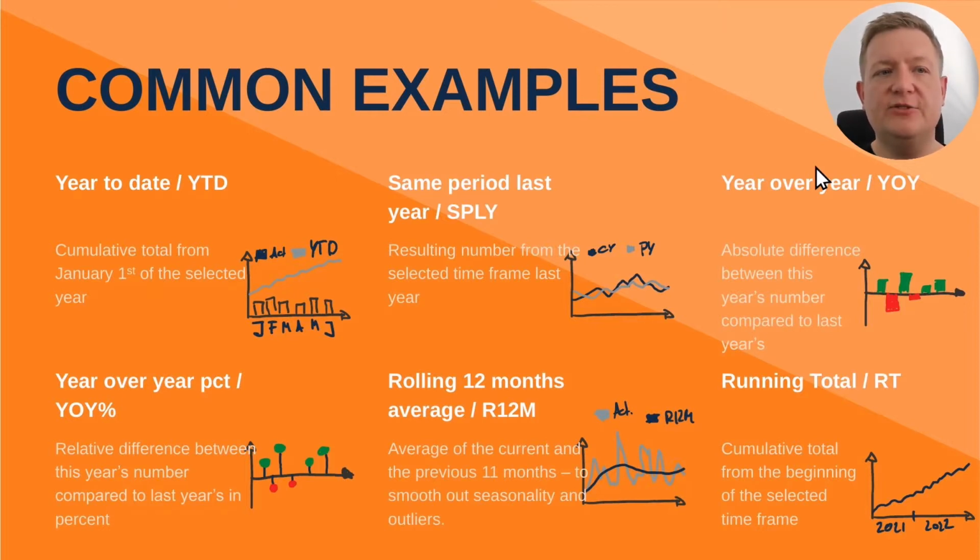And so in a chart, this would look something like this. For example, you have your actual numbers going up and down in big swings, a lot of volatility going on here, but then also you have this smooth line going through the actual numbers, showing the overall trend of where the numbers are going.